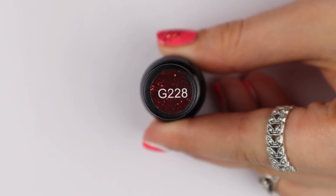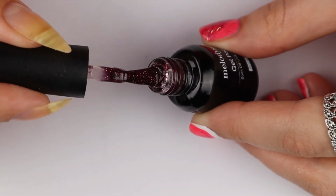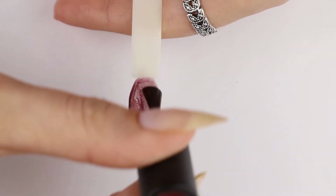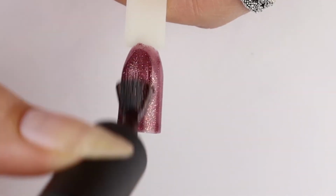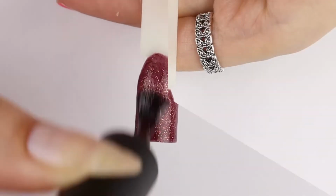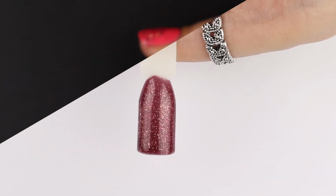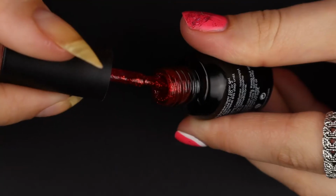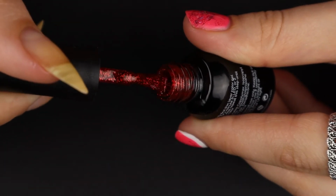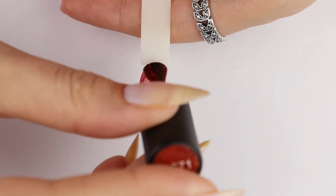Alright, moving on to this beautiful deep purple with some gold glitter running throughout. And it is just beautiful. I really like these rich colors. And it was opaque in 2 coats. And this color is very unique, very beautiful. And I really liked it. It's very nice. These gel polishes are very easy to apply. Like I said before, some gel polishes are usually a thicker formula. These were not super thick. They're more like nail polish.